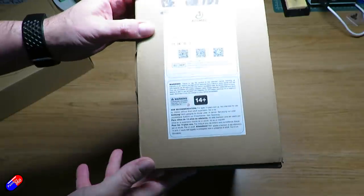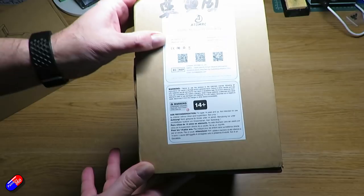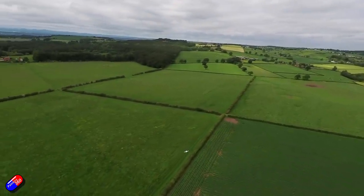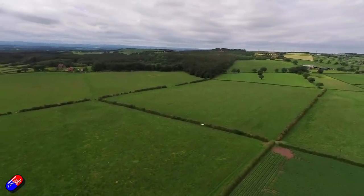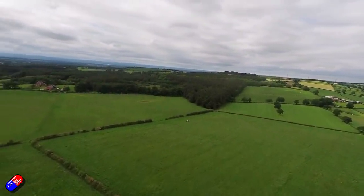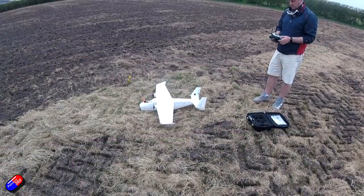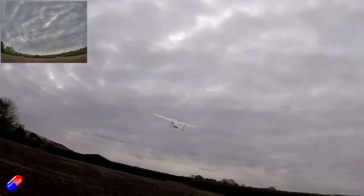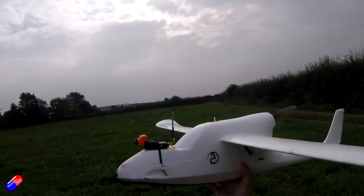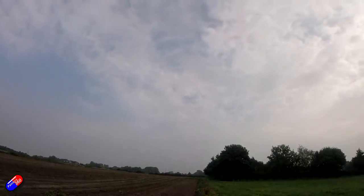Atom RC is very quickly becoming one of my favorite makers of fixed wing, in no small part because the Atom RC Dolphin is one of my top three fixed wings from the whole of 2021 — just a fantastic flyer. They also did the Killer Whale, which is the big twin — a beautiful stable Explorer class plane with massive batteries that flies for ages. They also did the Seal, which is a super huge Skywalker/Bixler style that's very efficient, floaty, and lovely to fly.